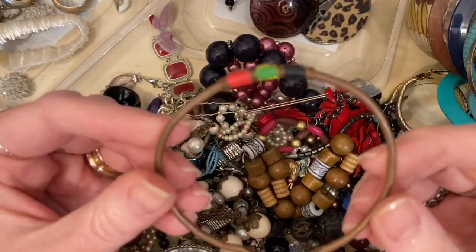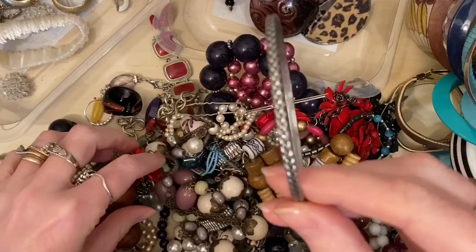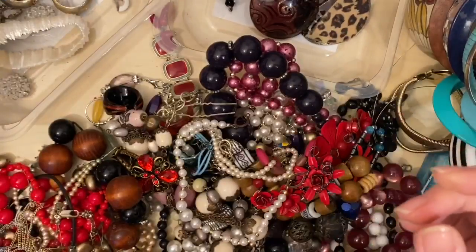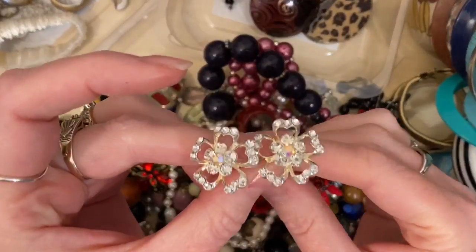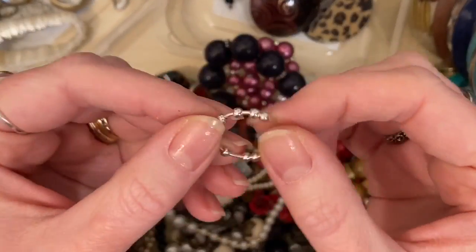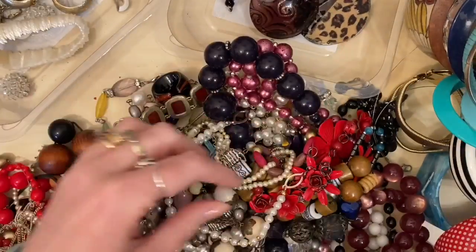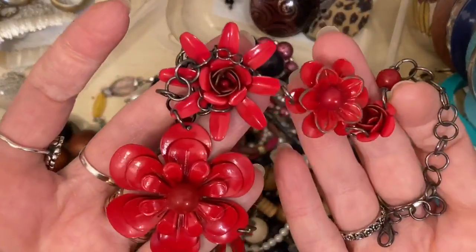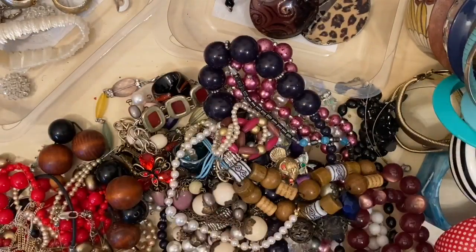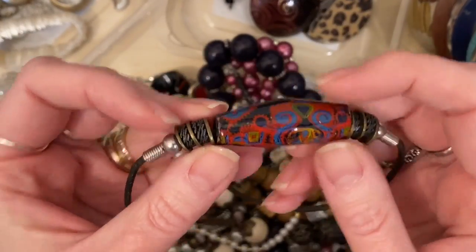That's a copper bangle. That would come up lovely with a nice clean. Cheapy silver tone one. I've got some hair bits. A fidget ring. Not silver though. Another one of these. That's gone way past it, unfortunately. Maybe the central bit can be saved. This one, it's got a nice bead in the middle.